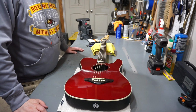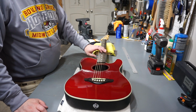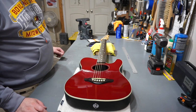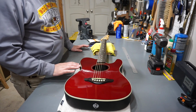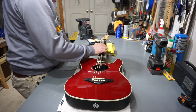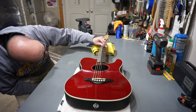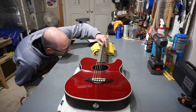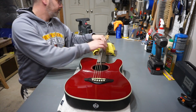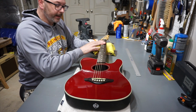Well, I fibbed a little bit. I said I was going to go get my tuner, and I started looking at this action as I was tuning it a little bit by ear, and it's not exactly where I want it. I don't really know what's going on with this thing. But I will say, I've been struggling with this truss rod, and it is acting the way I thought it was going to act, so I am able to straighten the neck out under tension. Not completely, but it's better than it was when I started tightening this again after the strings were added.